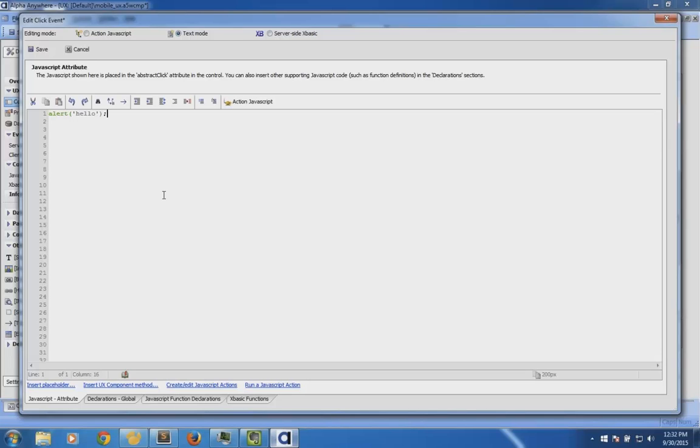You'll notice it has color highlighting, etc. It's really a nice JavaScript editor, because the reality is that all behaviors on the desktop web and the mobile device are JavaScript. So if we were to do action JavaScript, you're doing the pointing and clicking, but the reality is it's rendering it down into a set of JavaScript commands that will run on those devices.